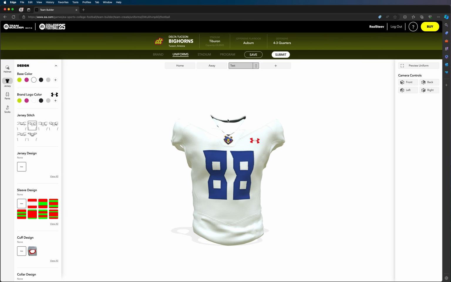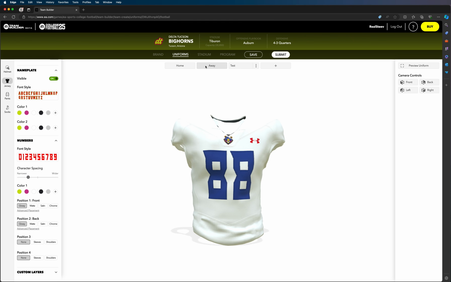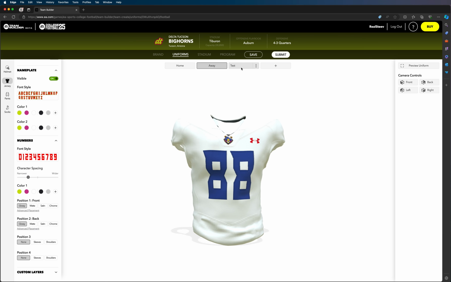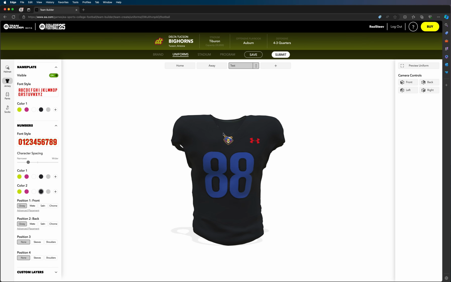And if you want different stitching for your alternate, make it the stitching for the away, and then duplicate it over for your alternate, and then go back and change it for the away, because oftentimes, for whatever reason, the stitching will not actually work in the alternate uniforms, and I'm trying to find a workaround for that. But as you can see, we've got our away jersey over here, and then we've got our alternate over here. They're completely different, but we still have our brand logo correct on the chest there.